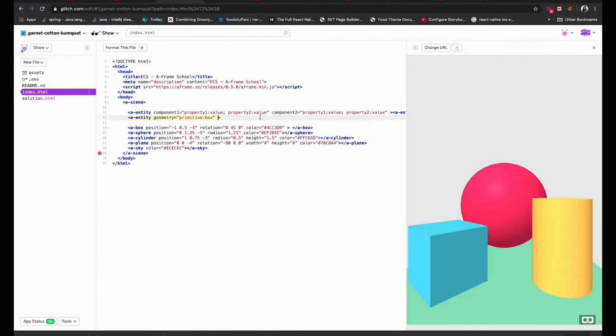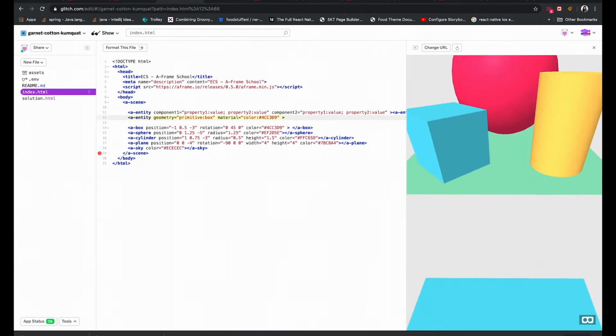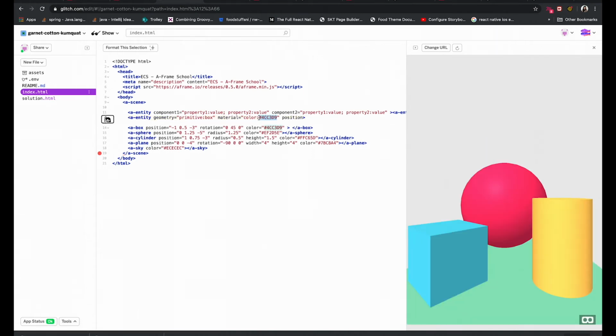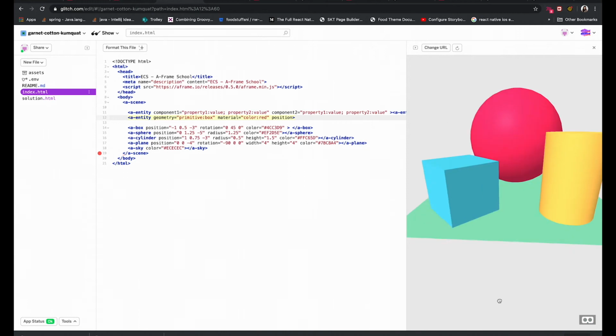Instead of color, we're going to use a component called material with the property color. I'm just going to make it exactly the same as this box. So if you look down, look, the color is exactly the same now. And now all I'm going to do is make the position exactly the same. Actually, you know what? I am going to make this red, so we can see that it's a different box, not the same one.